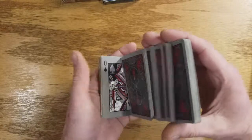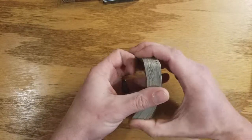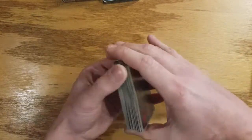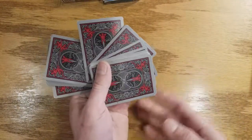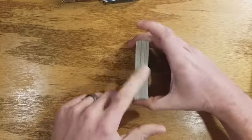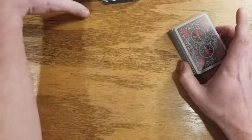They are very beat up. It still springs fairly well, but you can forget about fanning it, and we'll get into the Pharaoh Shuffle, which is one of the things I've been working on, but we won't do that one with this deck quite yet. So those are the Tragic Royalties.